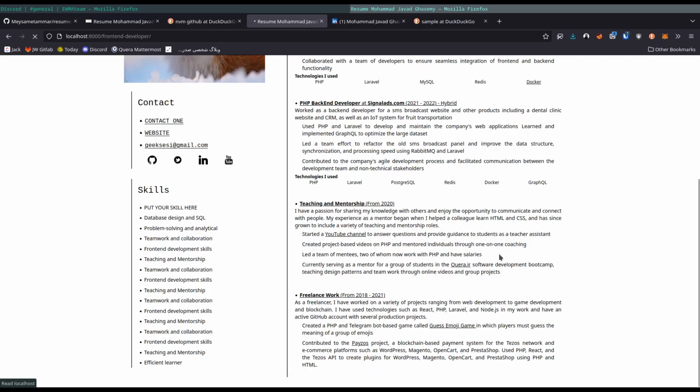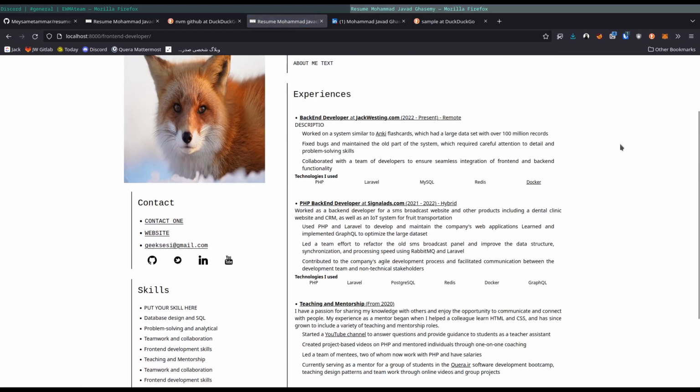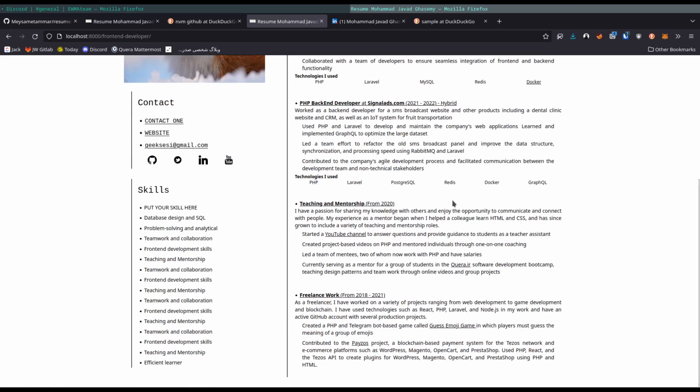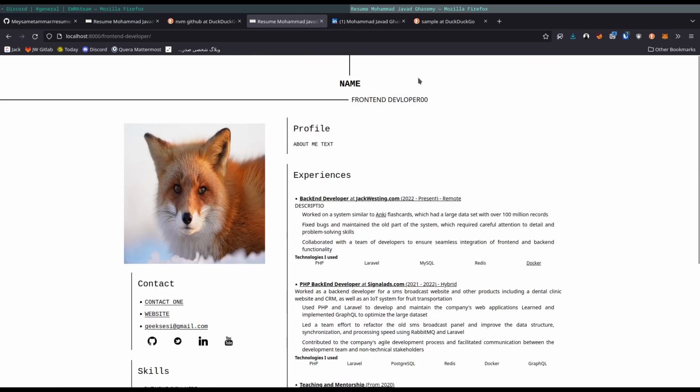I don't know if it exists or not, but as you see, my Docker here is linked. Also you can use HTML in technologies and add a link or a strong or other HTML here. Okay, this is how you can customize this resume.